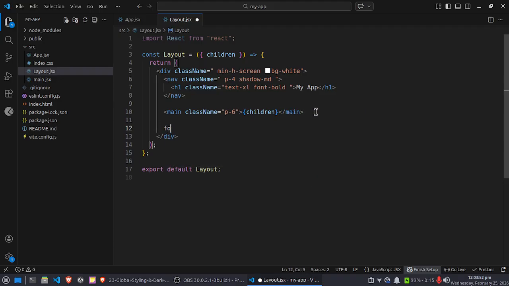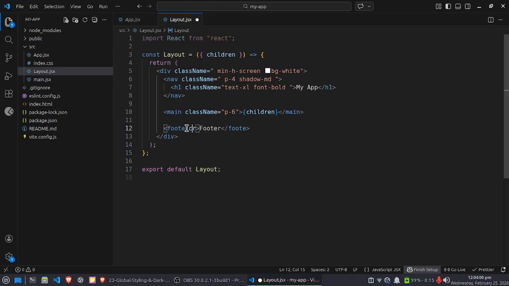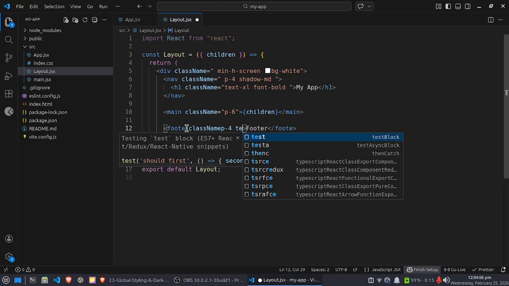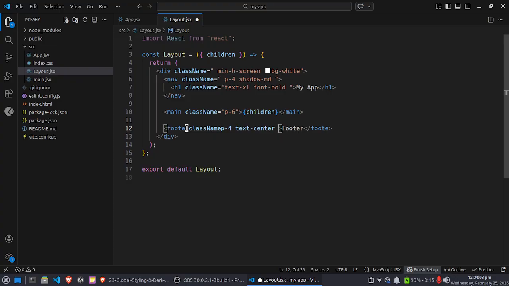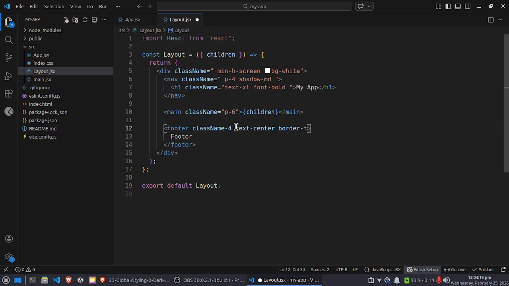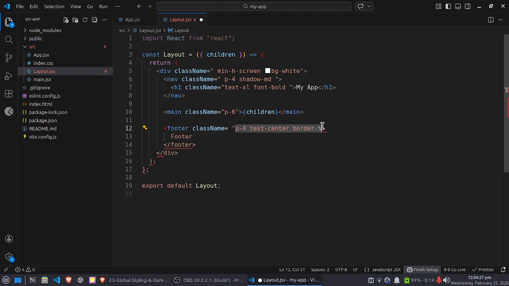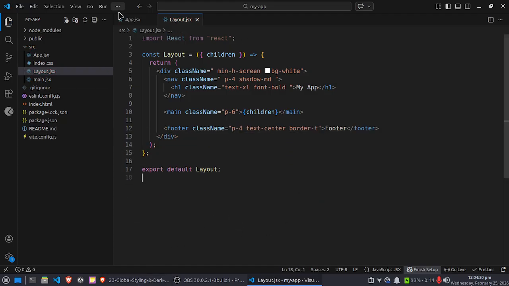And here comes the footer. Inside this footer, just write this and give it some className: padding 4, text center, and border top. Yes, now it's working.